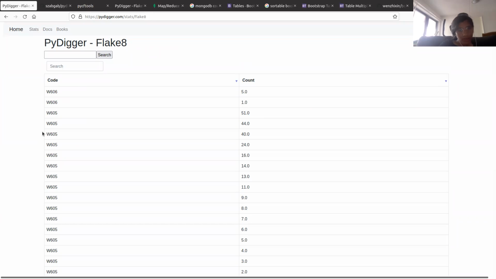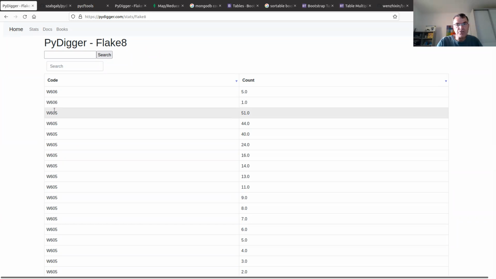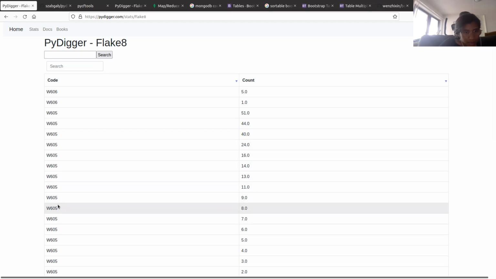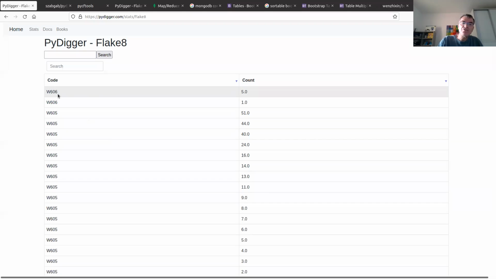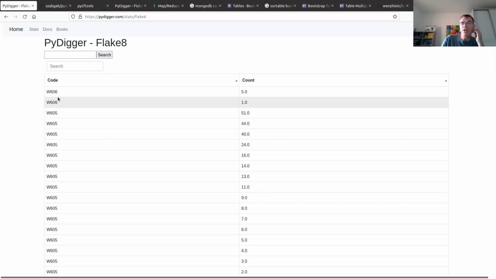Okay. So it has duplications. Okay, this is kind of strange for me. Does this mean that it actually shows an entry for each package? Yeah.